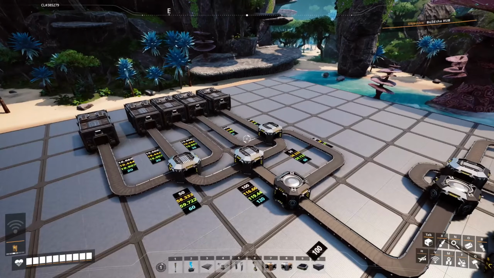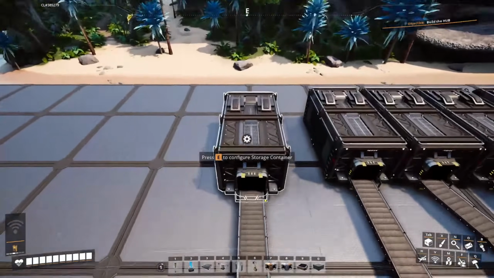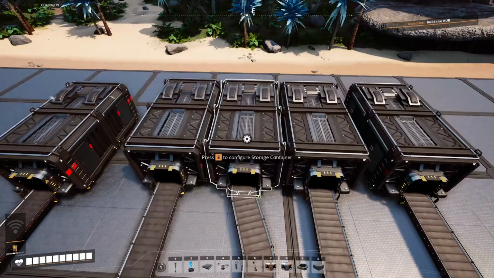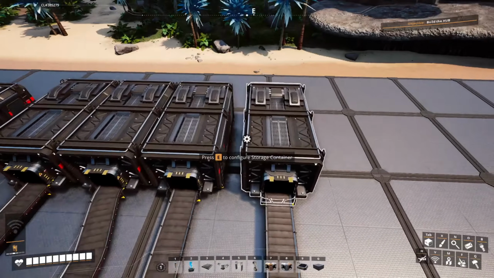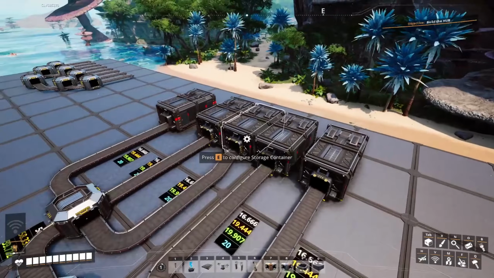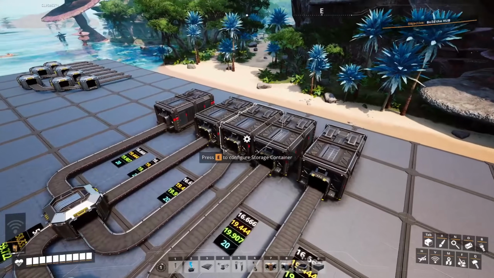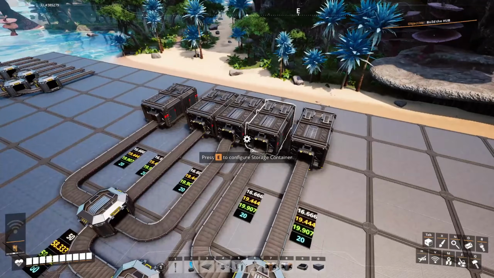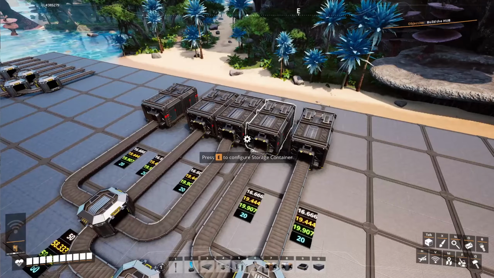Let's check our containers and see how well we did. 100. 100. Ooh, looking good. You love to see it. I was a little nervous. I thought maybe we'd be off by like 1 or 2 at most. Some would be at 99, some would be at 101, but it's nice when it's just spot on.